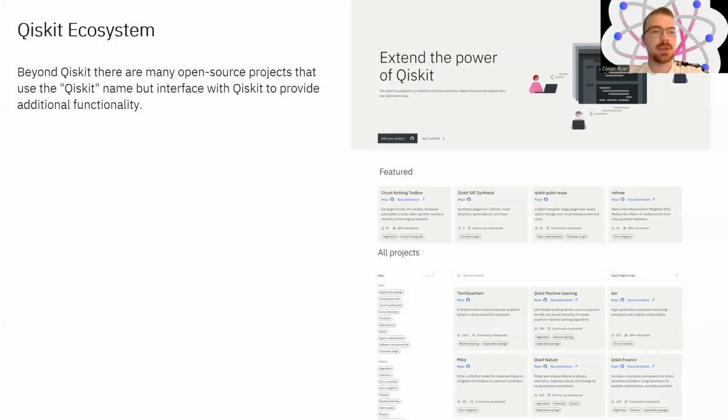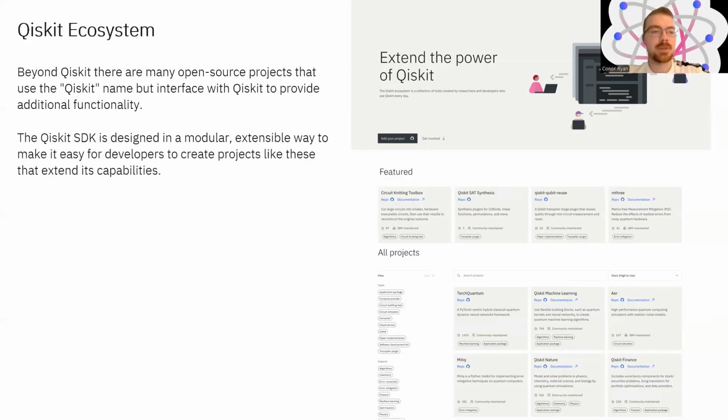So there's open source projects that will fall under the Qiskit interface, but we'll look at specific functions for, say, transpilation or applications and so on. So this is why Qiskit from the beginning really was designed to be extensible in a way that lots of developers and interested parties, students, anyone, can get involved, work through code, and take that code on themselves and develop it in such a way that they, in fact, could make contributions themselves to the code.